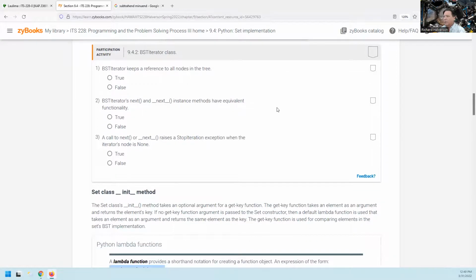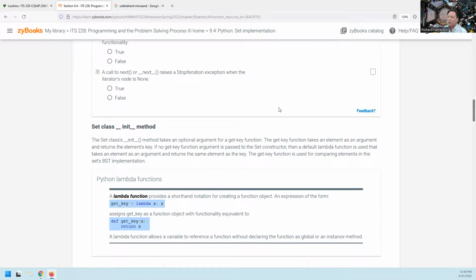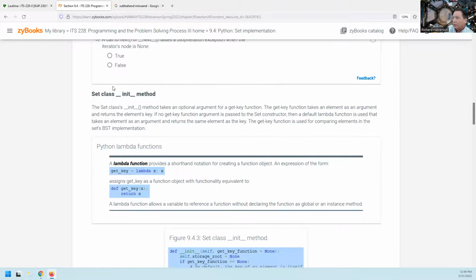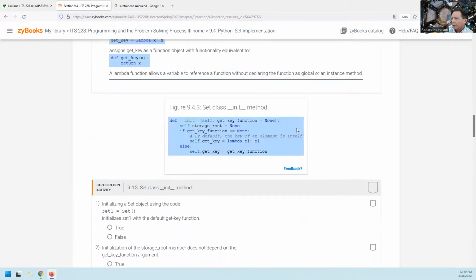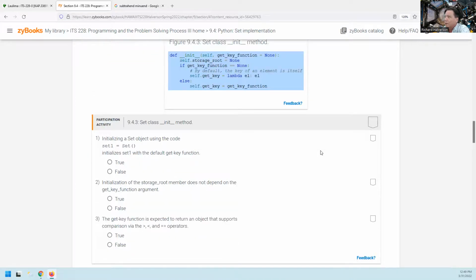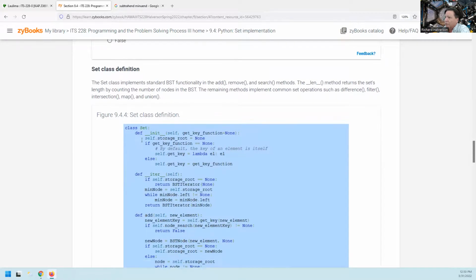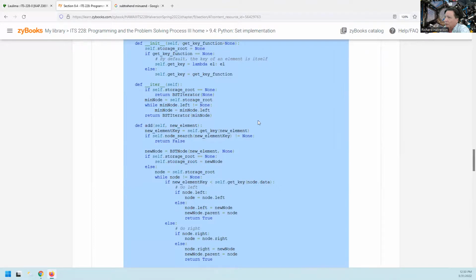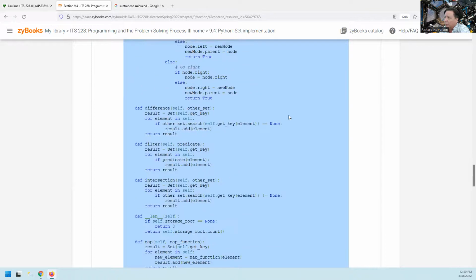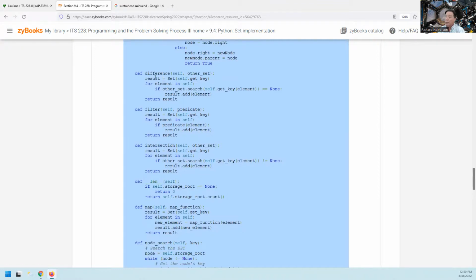And here we introduce this iterator class, which is important in lists, and when you're iterating through, it introduces this underscore init method, which we already know about. This textbook is designed for somebody that is familiar with another language and is just learning Python for the first time. Because we obviously know about this. We learned that in 128. Then here's a class definition of a set, an iterator, adding to a set, binary search tree, adding to a binary search tree, and then the operators for implementing the difference function, filter function, intersection function, and so on.